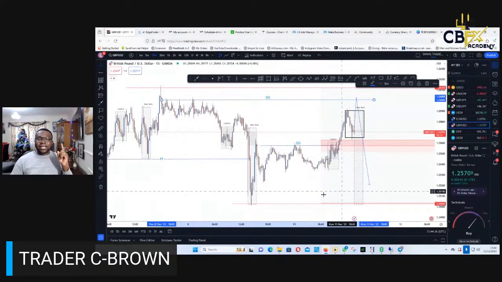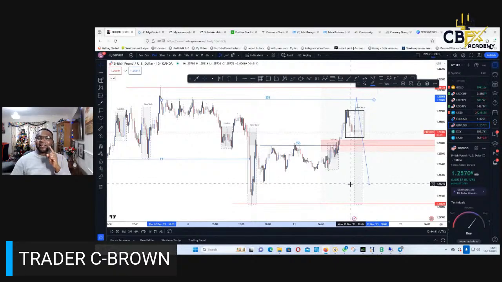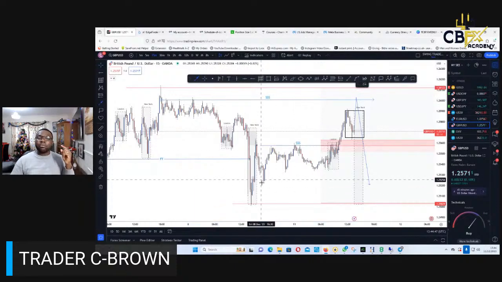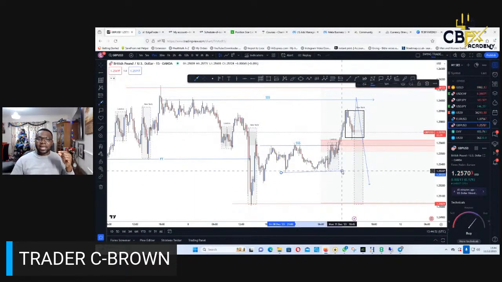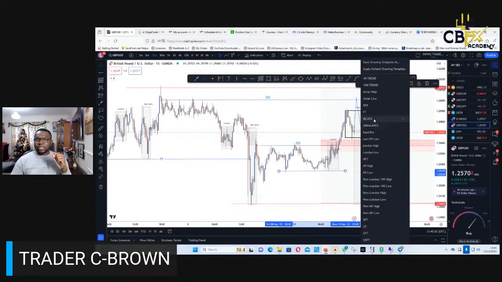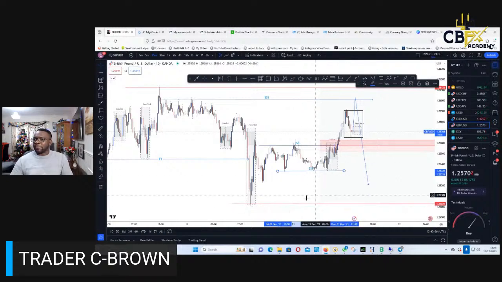Now, what do you think if they have done taking all this liquidity out? Where do you think they are heading to? Of course, you can see clearly they are heading down to take out liquidity because the momentum is bearish. So there is liquidity here that they are coming for. This is the one that I am trading with. I want to trade with the big guys to take out this low. This is the liquidity I'm targeting.